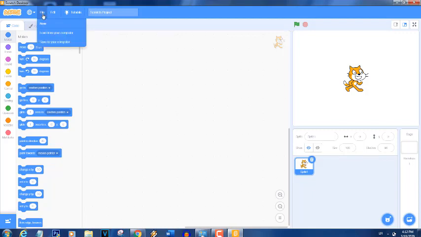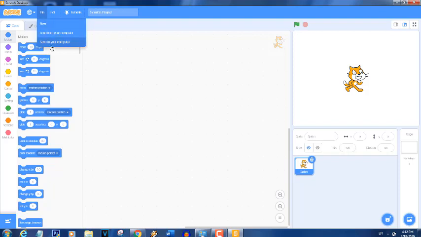You can load any project you made and open it, and you can make a new project from here. Load lets you open a recent project you made, if you want to open it again and modify or edit something in it.